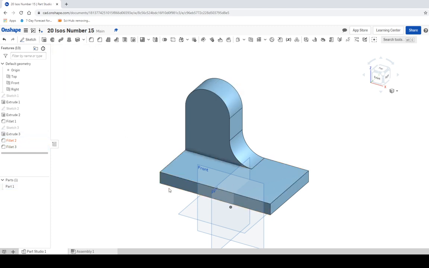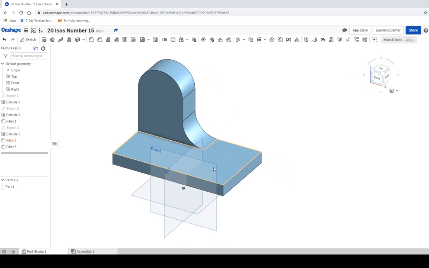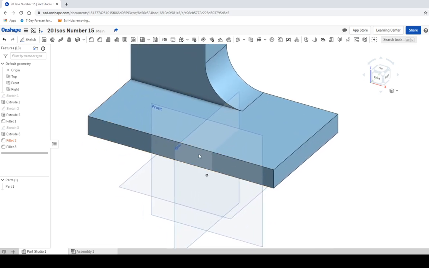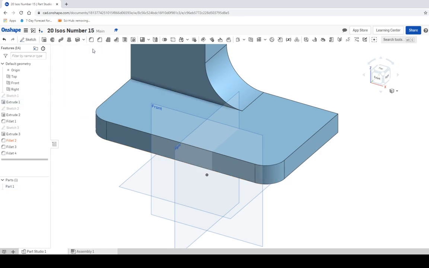Down here we need to add a couple more fillets because on the sketch there is a fillet on the front side, and that fillet has a radius of 1, and the fillet on the other side also has a radius of 1. So I'm going to fillet both of these with a radius of 1, and then we can just make some circles for our holes and we'll be good to go. Alright, so down at the bottom we're going to zoom in a little bit. We're going to create the fillet. Make sure you set the radius to 1, and then click the edge, and then click on the other edge, and then click the green check mark.